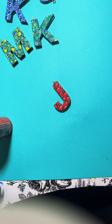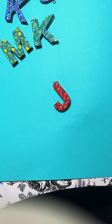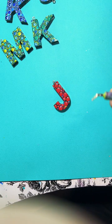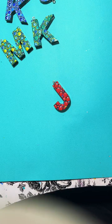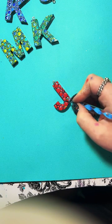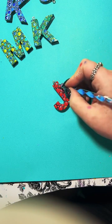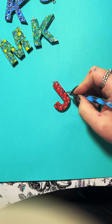Anyways, just the way the consistency is, the paint doesn't come off the tool very well. It leaves behind a string, and so I swirl so that the little string doesn't snap back and go across my piece. It's kind of like a glue sort of consistency. So I find if I swirl, it helps me not mess up as much. I mean, sometimes it still happens, but not every time. I've learned to work with them.